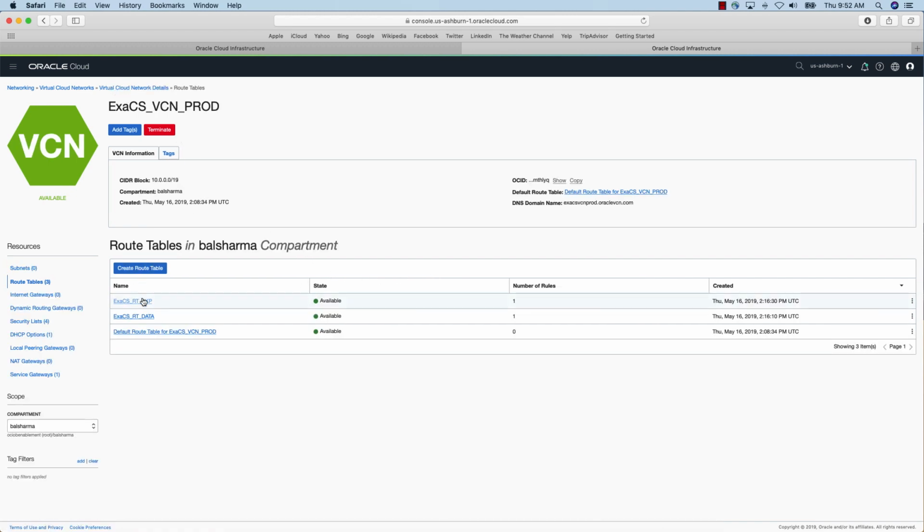So this completes the routing table setup. Now we are going to proceed with the subnets, and we will be creating 2 subnets, one for data and the other one for backup.